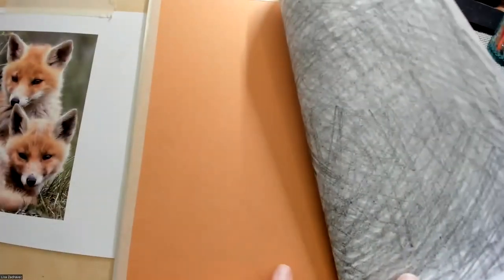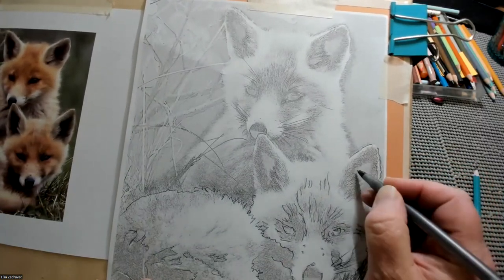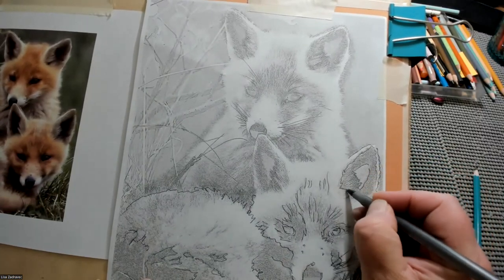And you can keep checking, make sure it's coming through. Obviously, you can erase or redraw if you made a mistake. But this will keep your drawing as close to the photograph as you want.